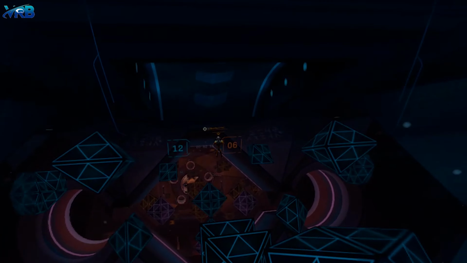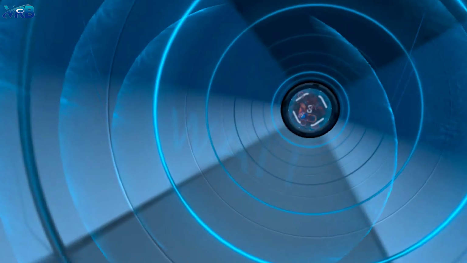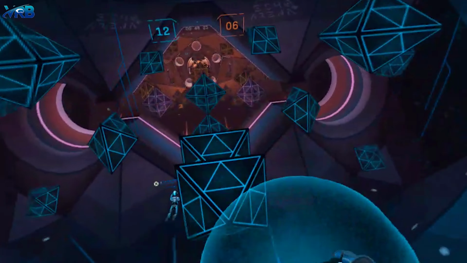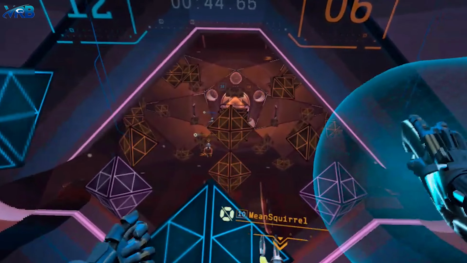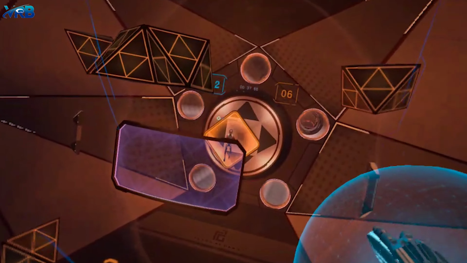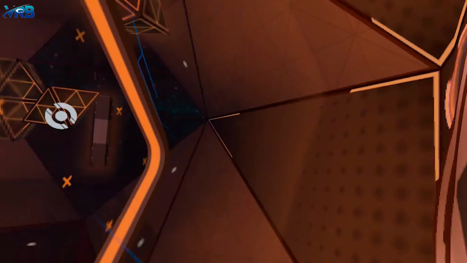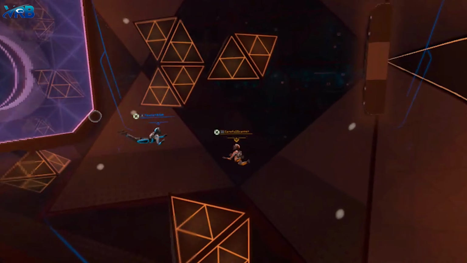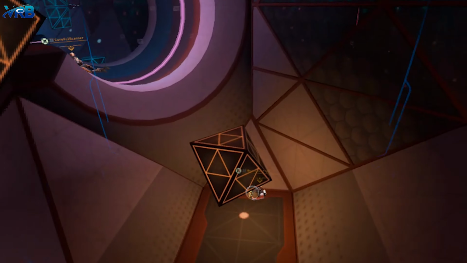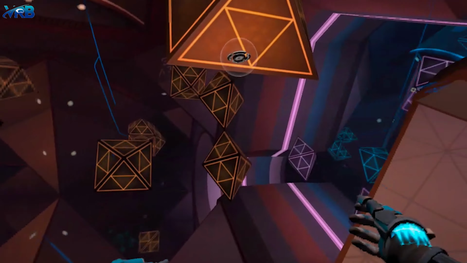Get to your launchers. 15, 14, 13, 12, 11, 10, 9, 8, 7, 6, 5, 4, 3, 2, 1. Oh, missed! Son of a... Where did it go? Where's the disc? There it is. Got it.